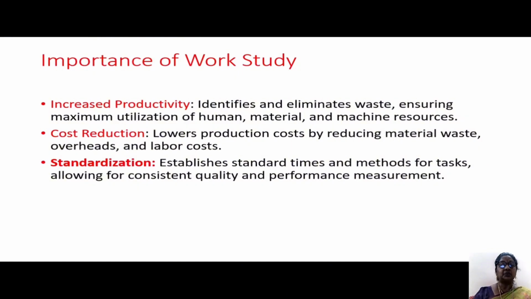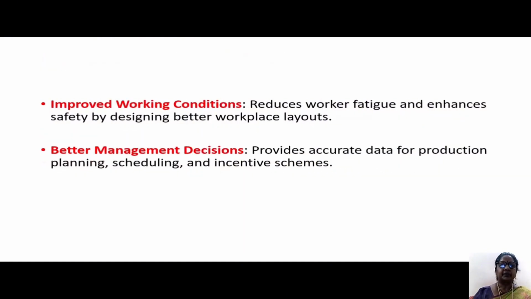Next, it improves the working conditions, because in order to get the target completed, the working conditions will definitely improve. When the working conditions improve, only then can the employees complete that target. Next, better management decisions. In order to get the target work done, the management also takes good decisions, provides accurate data, and plans and schedules everything. And proper incentive schemes will also be introduced.